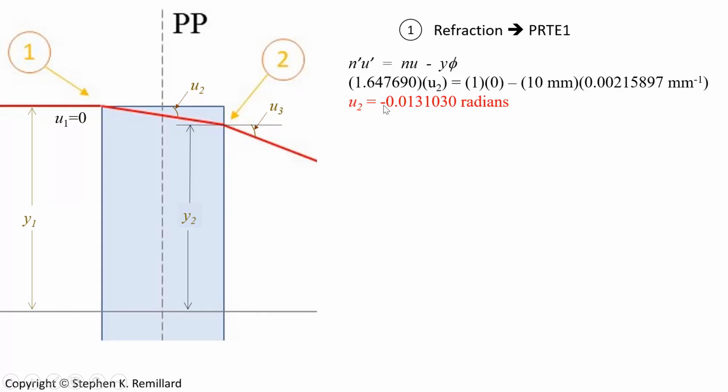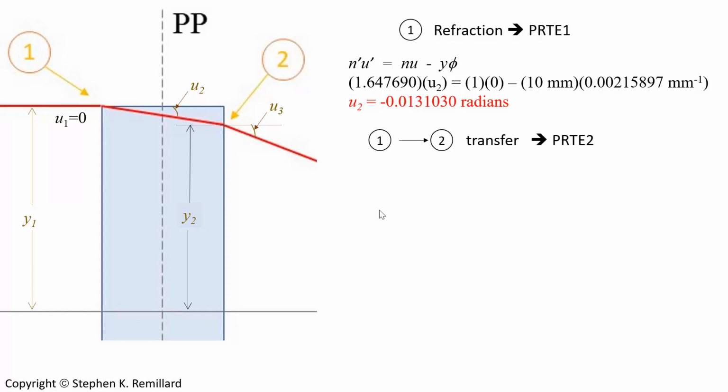Now this minus sign is important. So if you have to rotate counterclockwise in order to get to the horizontal, then the angle is negative. All those sign conventions have to be consistent with each other. Now after the refraction at surface 1, the light ray goes to surface 2. So there's a transfer through this lens of thickness T.